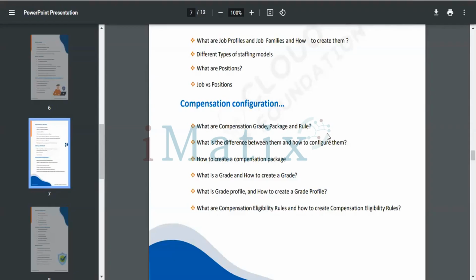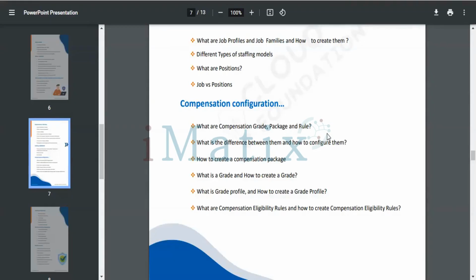You will get interview questions like this: what is meant by compensation and how does it support an employee? At that time, you need to answer that compensation is an extra amount, apart from my salary, that I can earn from the organization.